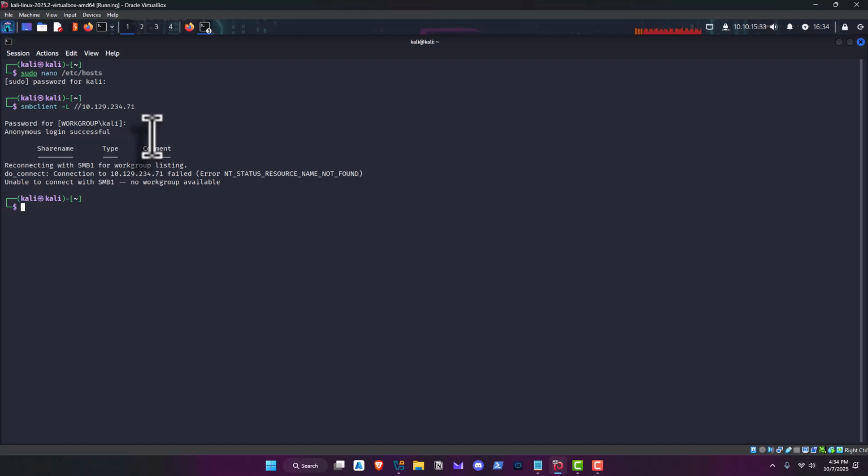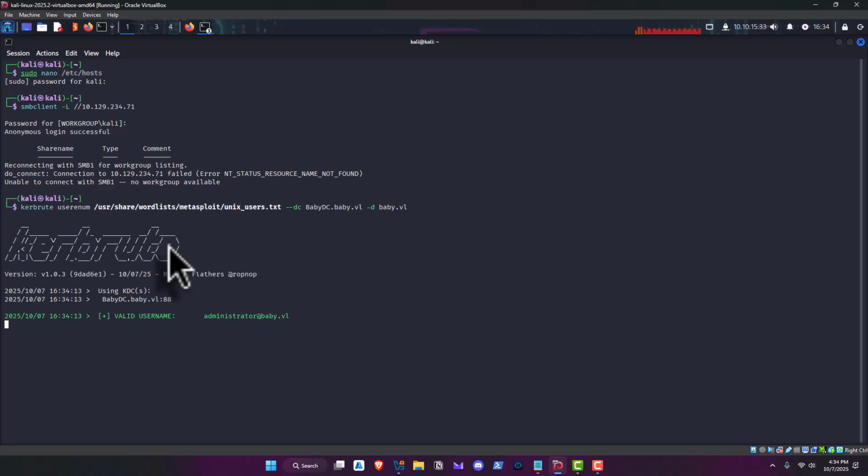So the next thing I tried was to enumerate with kerbrute, and this is how I did it. It really wasn't very successful, but I'm going to show you anyway. So administrator comes back, and that's really it. No surprises there, no guest account that we can take advantage of or anything. You can try an RID brute with the administrator account with NXC, but that's not going to work.